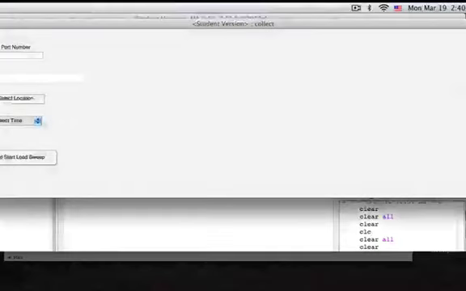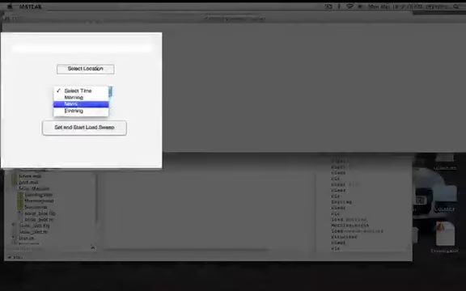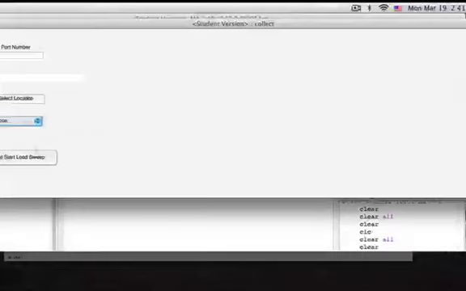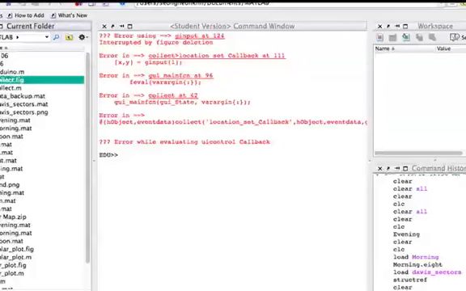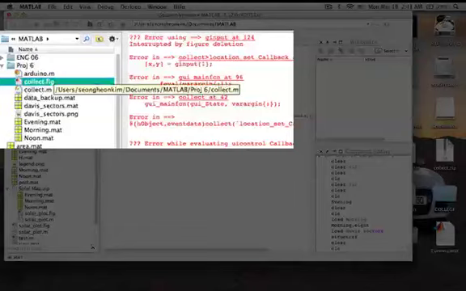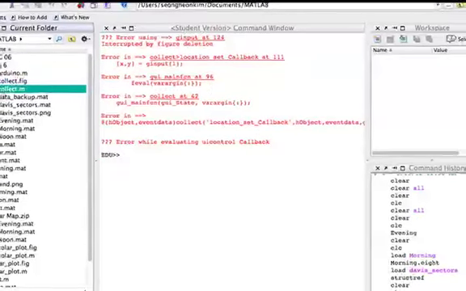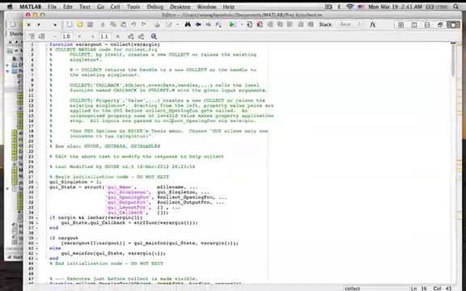Alright, you can also select whatever time here, and then you would click to start, you would set the settings, and then it would start the load sweep. The way our GUI works is it alternates between load sweep and open circuit sweep. So I'll show you inside the M file. So first, go down.